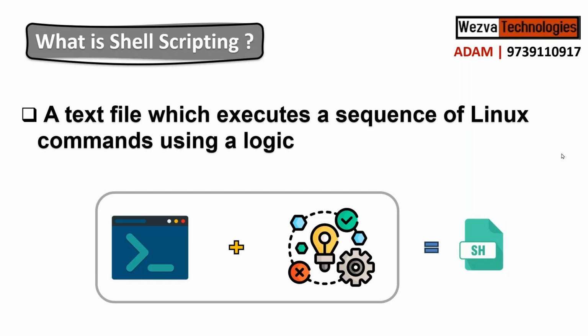When I say logic, there are commands where you want to run them multiple times, or what we call a loop, or there is a command which you want to decide whether to execute or not, depending on a scenario. So it's all about a sequence of Linux commands, where you decide how to run and when to run by putting logic into a script, and you call the script whenever you want, or basically you call this file whenever you want. That's exactly what we call shell scripting.